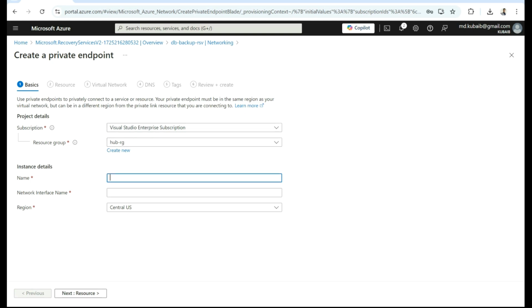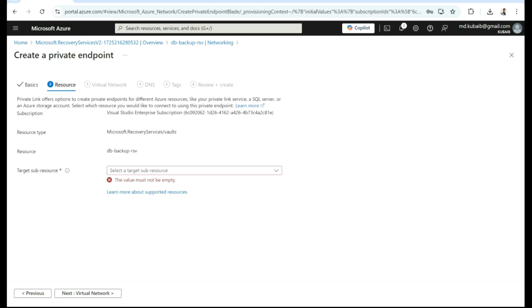Here under name, we need to give the name for our private endpoint. I'm going to give recovery service vault db hyphen pe. Under region, I'll keep Central US, and then I'll go to next. Here under target sub resource, we need to select Azure Backup.